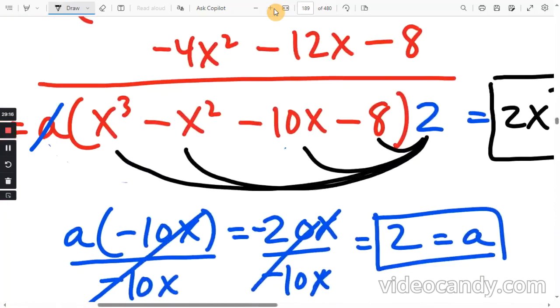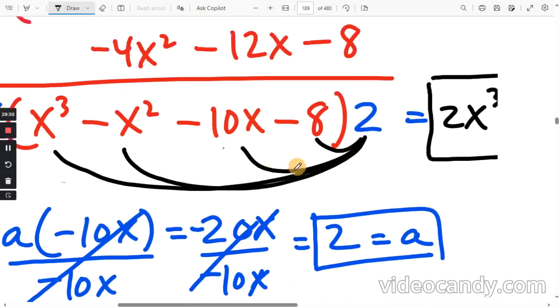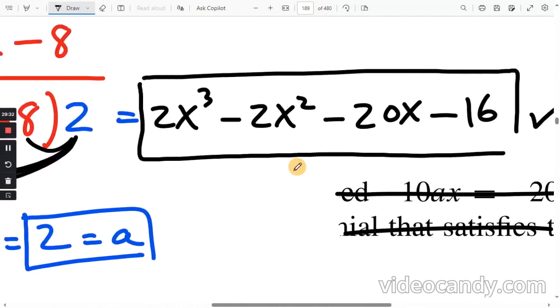All right, this right here would have worked just fine if they didn't force us to make negative 20 the coefficient for x. This would have worked fine. But like we said, this had to be negative 20. So we had to change the value for a and change the coefficients on the other terms as well.